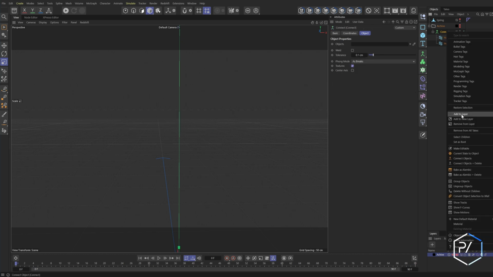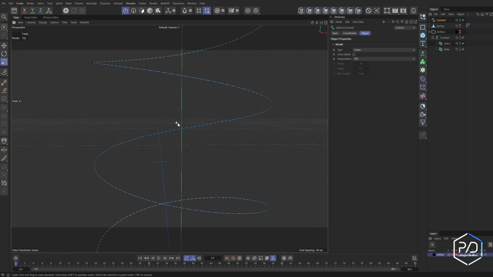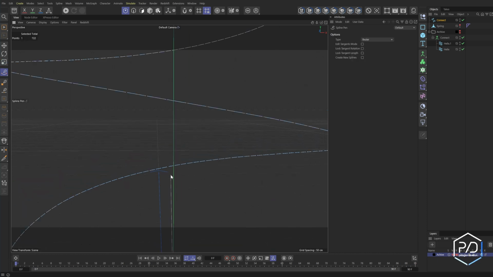That should be more than enough. And then I'll go to current state of object, drag it up, and then we select our points. You can see we don't have as many, and that's perfect. So I'll go to this point here where it's got a gap. We need to merge these. So I'll just go to the pen tool, connect the points. So now you can see we get a consistent connection.